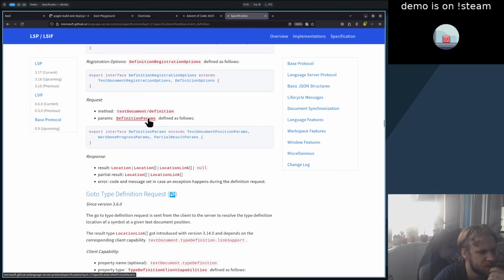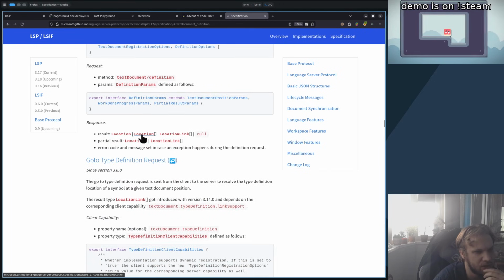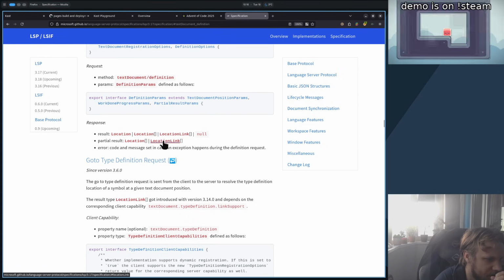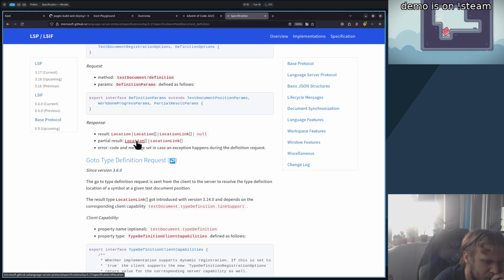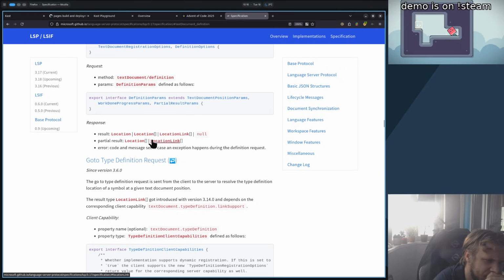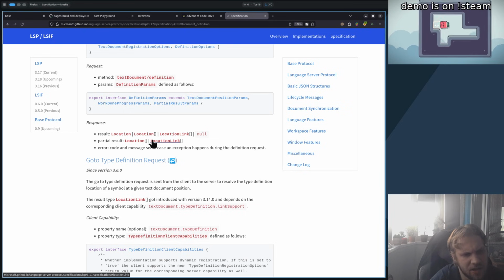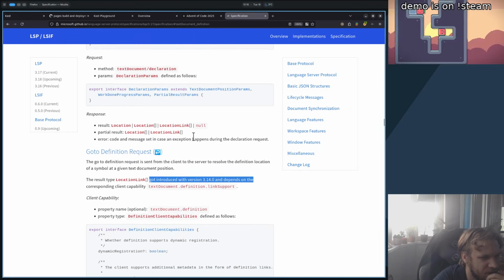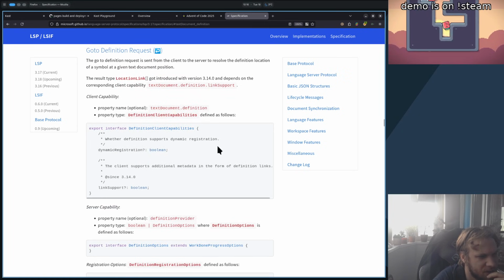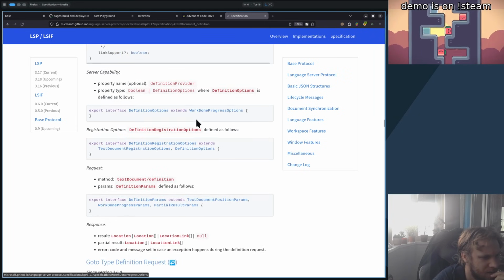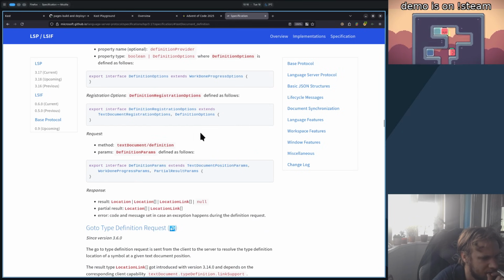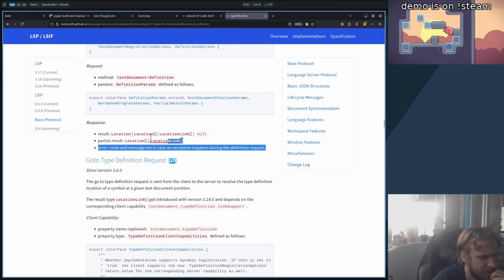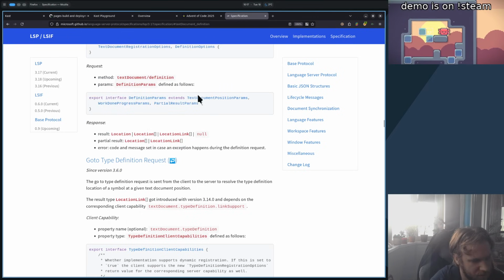Request parameters is this. Response is location or location link or null. This makes no sense to me. So this means that I cannot tell the editor to highlight the entire string because the request only contains the position of the cursor, not a span, and I don't give it the span back, only the span of the definition. Feels like they could improve the LSP protocol itself.